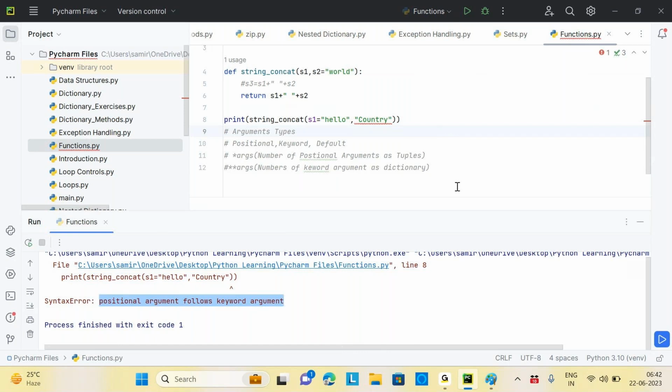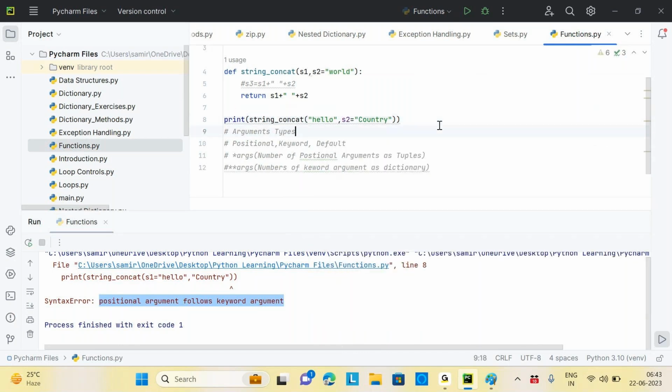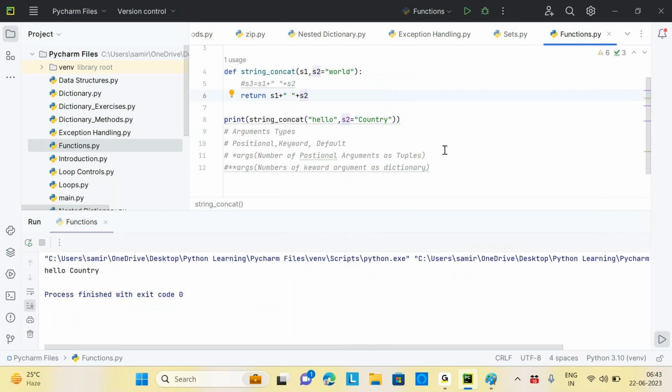Does it make sense? But what's the reason actually? No, that's the way it is defined. There is no reason here. So a positional argument following a keyword argument will not work. But you can do it the other way around: the first one will be my positional argument, and the second one will be my keyword argument. Then we can do it. All right. Any questions?